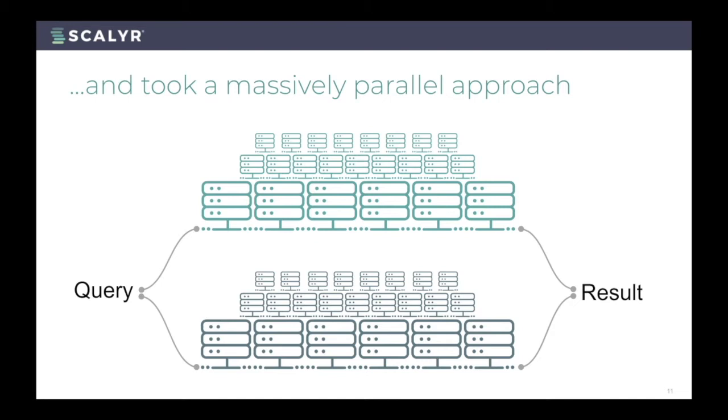Scalyr is delivered as a hosted service. We leverage the economies of our scale as a vendor to be able to provide you with an incredible amount of compute power when it comes time to do a search. Your data is sharded among multiple servers, and all of those servers participate in returning search results. We are able to provide you a huge amount of compute power at a cost-effective rate because these servers are shared amongst all of our customers.